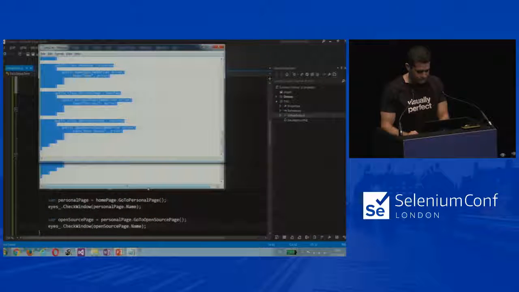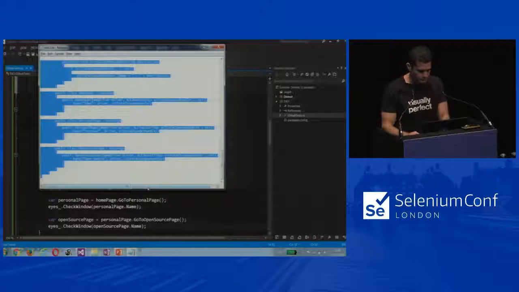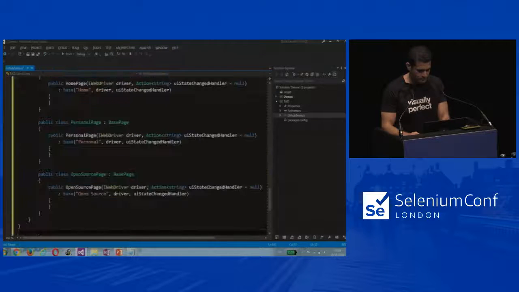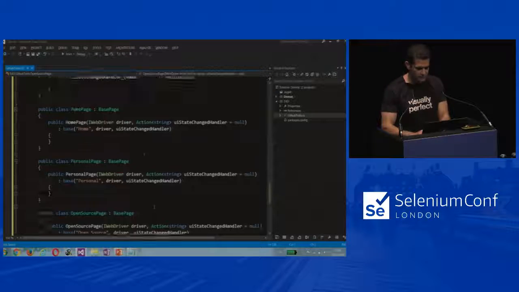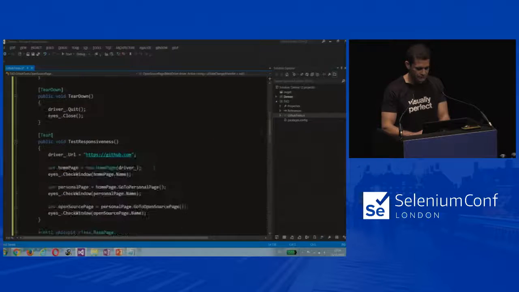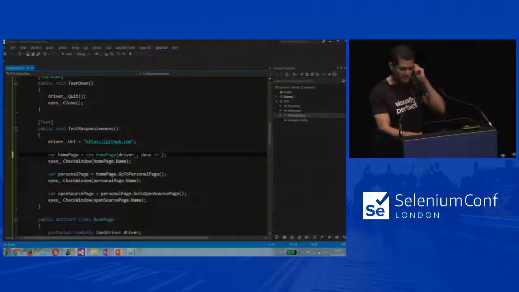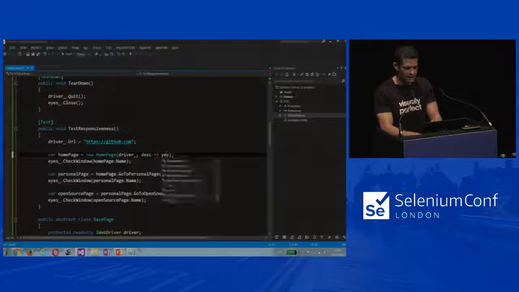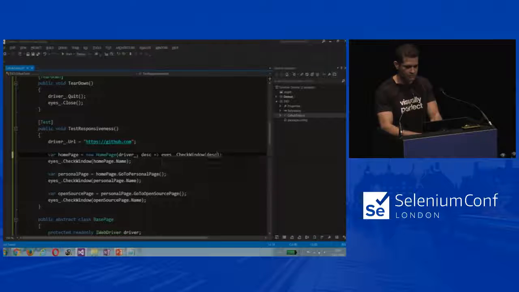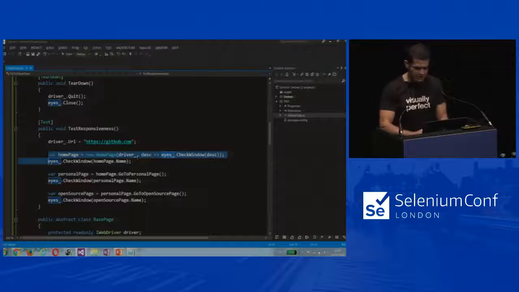But basically, once we encode this event, what we can do is just register a callback that takes a description and is fired by the page object itself. And then all it needs to do is just perform another validation point on the current state of the UI whenever this event is fired and provide that description as input. Okay, so let's run it and see what we get.